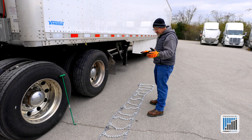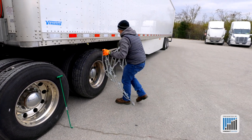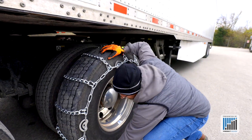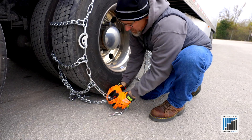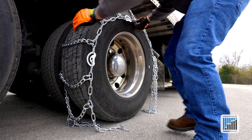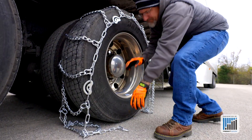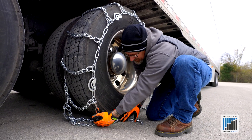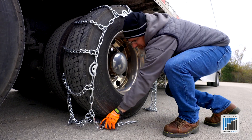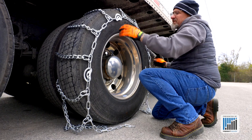I just want to go through the whole process all together — this is kind of what it looks like. You get the chain up over, trying to keep it straight as much as possible. A key here, as we showed in the pictures, we want this last cross link to be up against the ground — I'm not quite there yet. I'm going to shift the chain down a little bit. That got me there. We're in good shape — the chain is all the way over the tire.